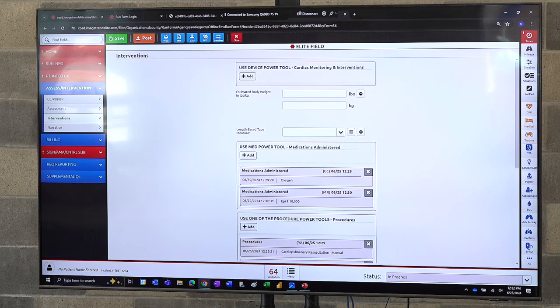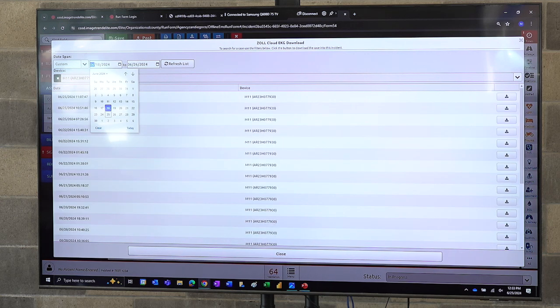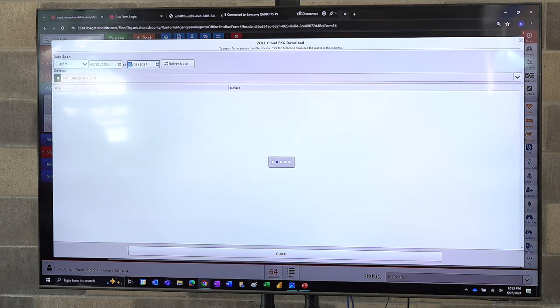Then if I wanted to pull in some monitor data from that as well, to show my defibrillations or anything else I did, go in, grab my monitor data, and you can clear with that X any monitor data that you have. If say I'm not on Medic 11 anymore and I want to find a different monitor, I can go and look for that monitor. If I want to look for a specific date and time, say I'm getting QA'd and I forgot to attach it, I can go backwards in time and find one from, let's go back to May 2nd. There's a save that was halfway decent from Medic 11 that I can put in here.